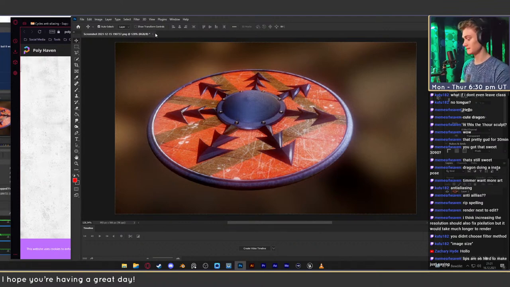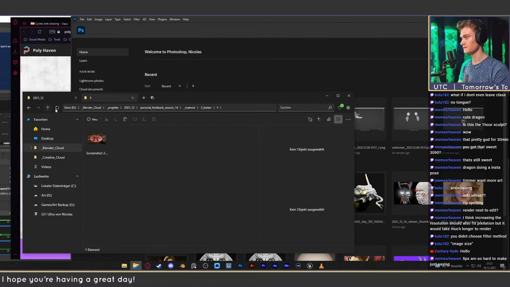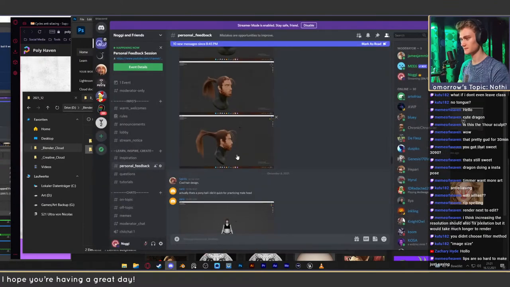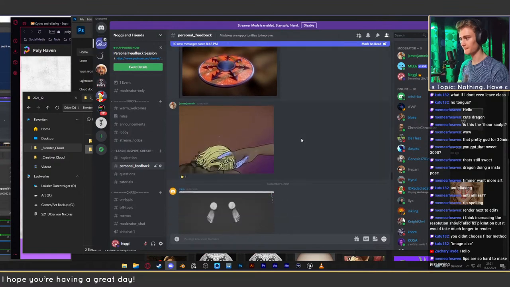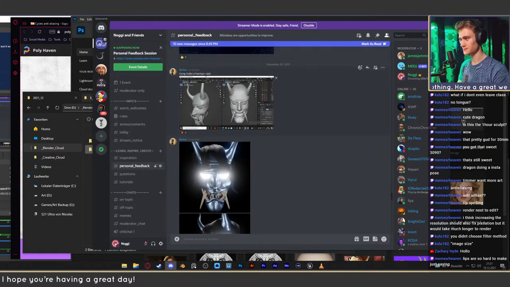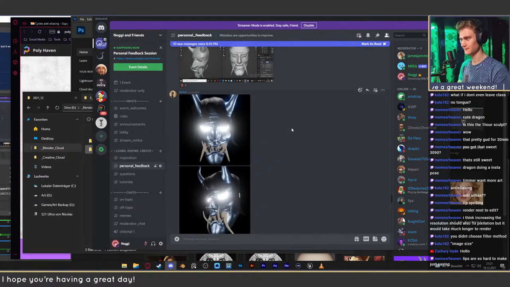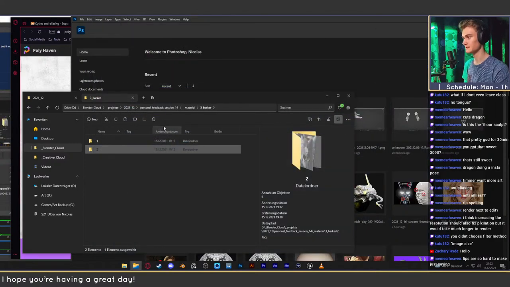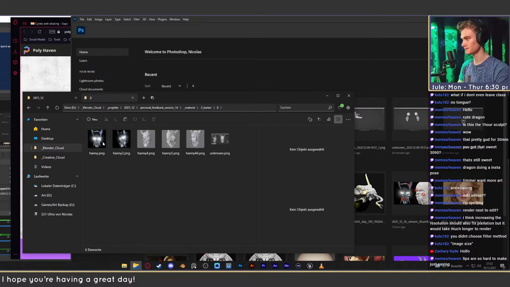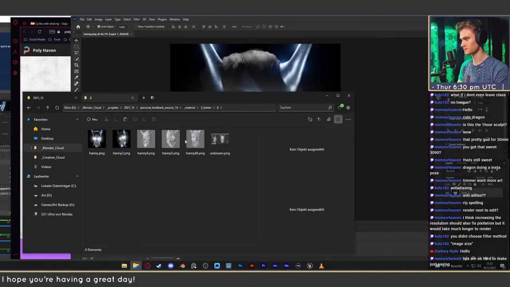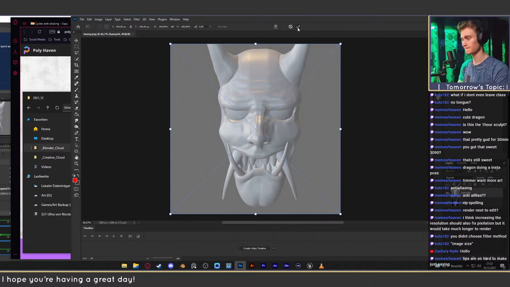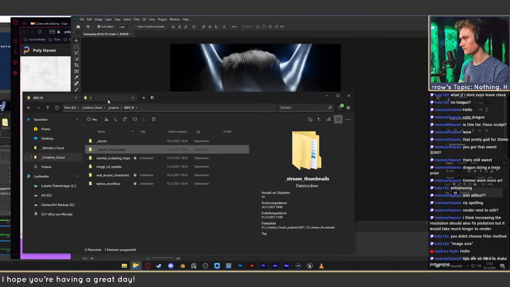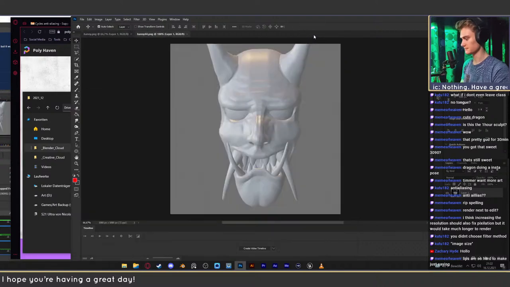Okay. Let's go to the next one, which is also from Barker. The next one is, I think, the Oni mask, if that's what he called it. Wait, or is it? There it is. Hanya mask. Okay. Looks familiar. I don't know if that's exactly what I have in mind, or I don't really know what a Hanya mask looks like exactly, but let's grab this one, and then let's also grab this one. Nope, you know what? Oh, hold on. We're going to use this one, but in a new tab. There you go.